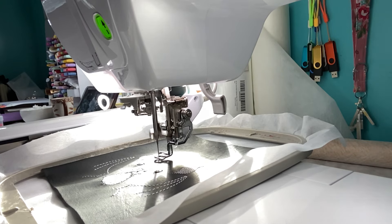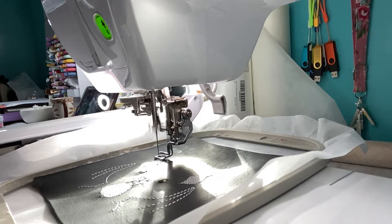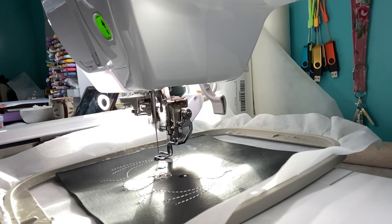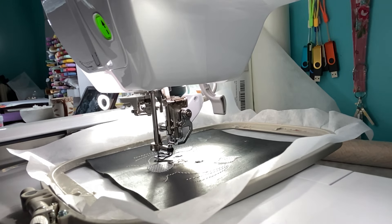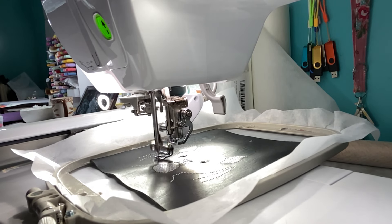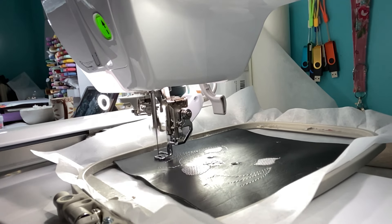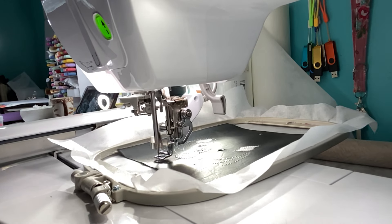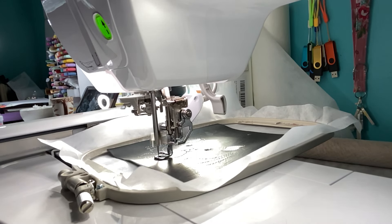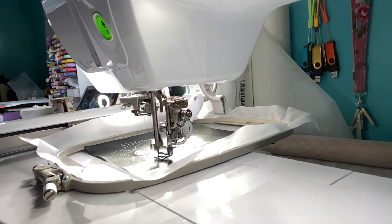Definitely rule out the obvious. Don't walk away — turn it off, listen to your machine. If something doesn't sound right, then stop it, because chances are you'll know. A lot of people say, well, how do you know? Trust me, you'll know. Almost 3 million stitches later, I ought to know what Bob should sound like and not sound like.